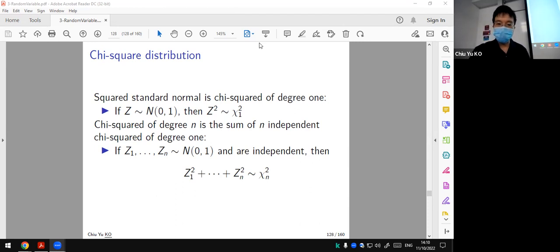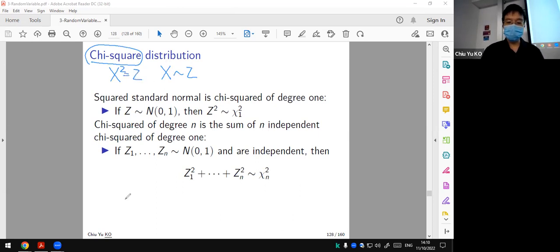The first thing is the chi-square distribution. Probably you want to know what chi is. Actually, there's a mistake in the printing; it should be x squared. In the old days, x actually referred to Z, and chi-square is exactly Z squared. So basically, we have a standard normal Z of 0, and the question is, if I consider Z squared, what does it look like?